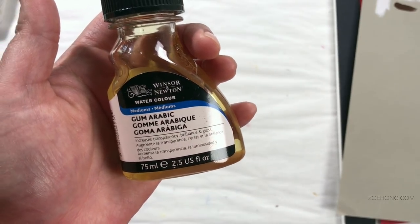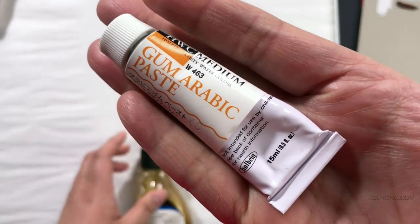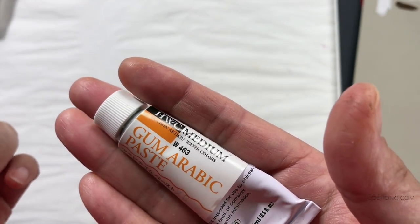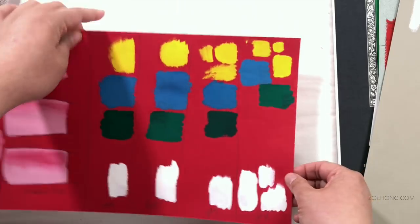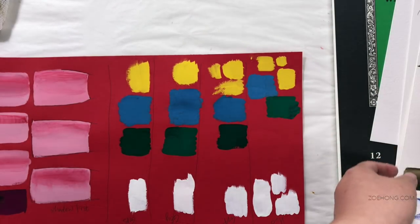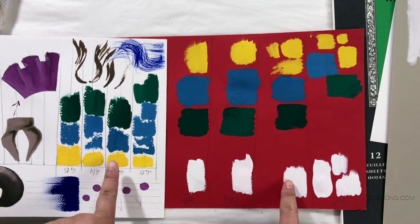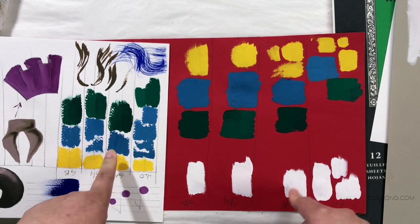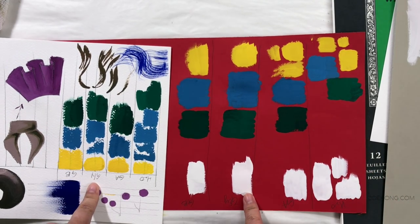This is gum arabic — it's a watercolor medium. If you're going to use it, I recommend the liquid version. There are also gum arabic pastes, but the goal is to just thin out the gouache a little bit. The paste does not help with the thinning, so use it for other stuff. I did tests with glycerin and the gouache binder, and I found that gum arabic looks nice — it's the second column on each test. The gum arabic makes the color richer, keeps the opacity, and looks good. Water works just fine too — don't worry about it.